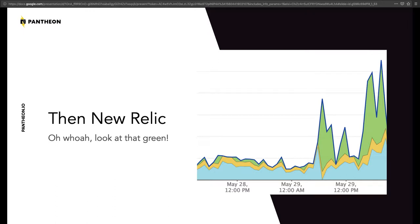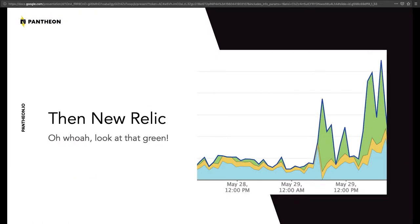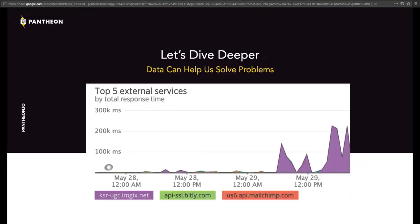And so New Relic lets us dive into the green to figure out what it is. It lets us look very explicitly at what is actually being called that's causing external stuff. And we see, again, these same spikes. But we can trace these spikes quite quickly to this specific image domain. What I surmised had happened is that the folks at the bicycle store had taken a bunch of these images, which by the way are not behind a CDN, and put them on this bicycle page. As a consequence, the server got a little bit overwhelmed, doing a lot of responses, but these were also slideshow images that changed, and that required dynamic creation of the images each time.